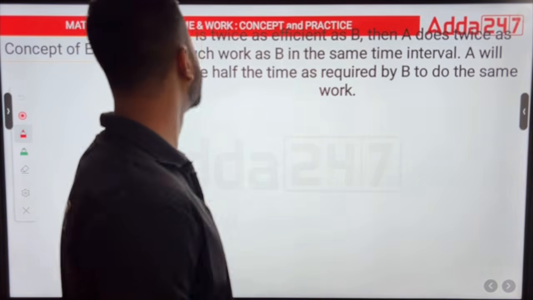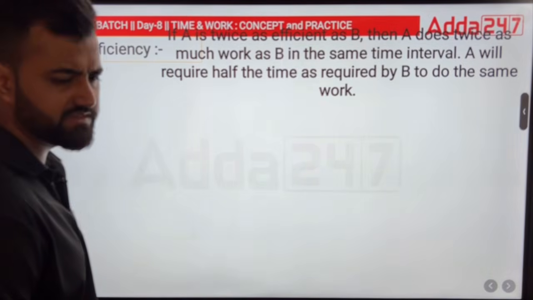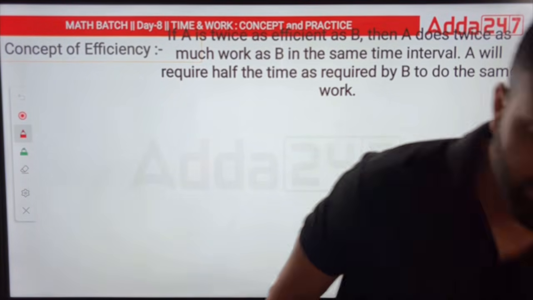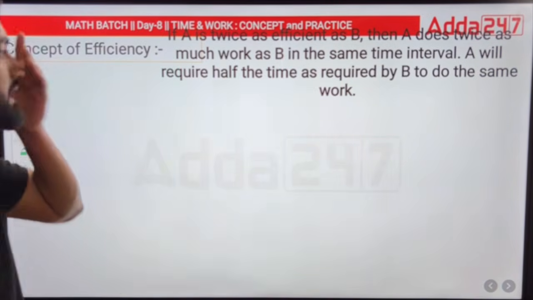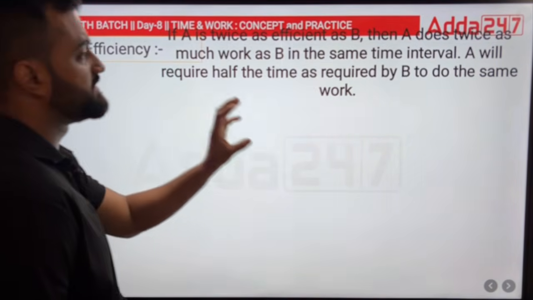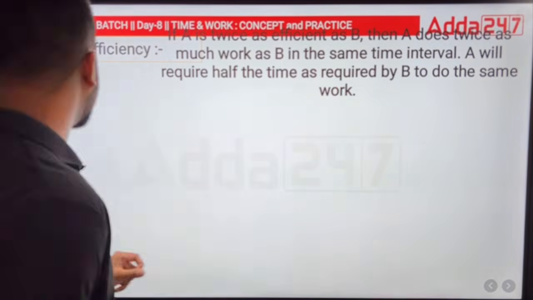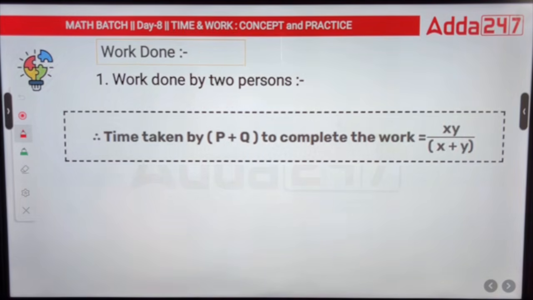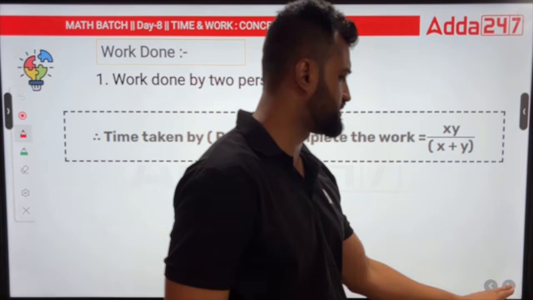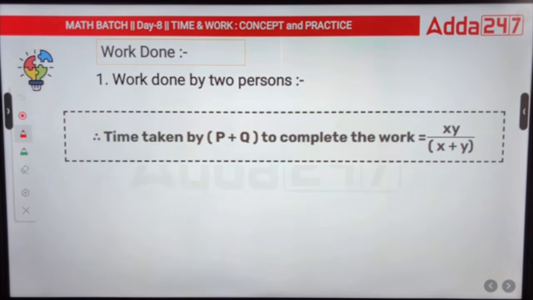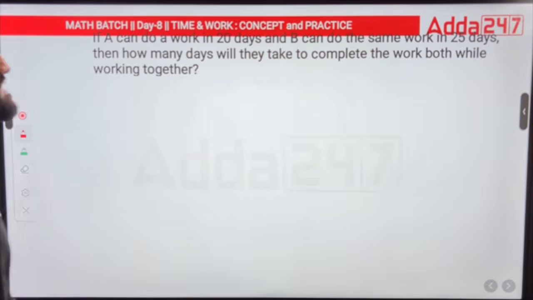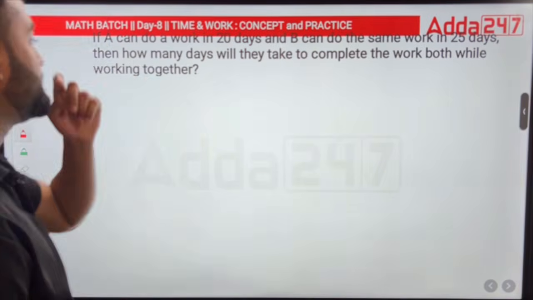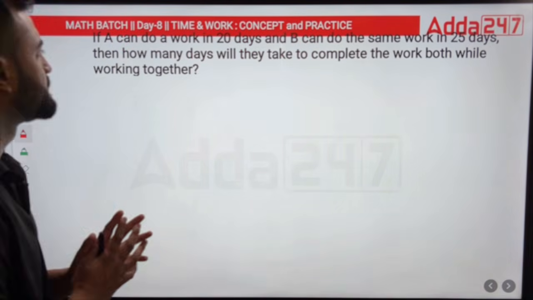Now this is an example of efficiency. I've already explained to you what efficiency is. A person who is more efficient will consume fewer days. I've explained it to you, and mainly this efficiency comes on the basis of the work that we are doing. Now I want you to directly look at an example. We'll solve a question and understand how to solve these types of questions. So how are the questions framed? See here, this is the very first question. Similar questions have been asked in your MPSC LDA examination 2-3 times. So it's very simple. See what's given out here.